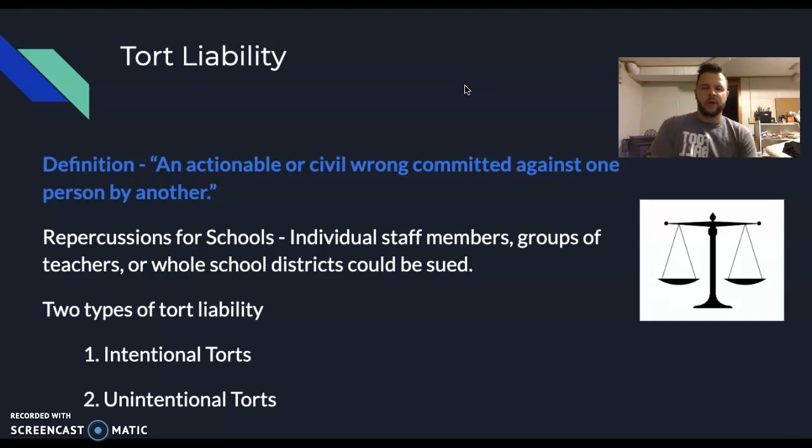There are two types of tort liability: intentional tort and unintentional tort. The case law and the studies that we will look at here in just a second really deal with both of these, but it's pretty self-explanatory in the name. Intentional torts is when, in an educational sense, a teacher would do something against a student, or probably another teacher, but specifically against a student, where it was intentional. It was something almost bullying, where you can say it's intentional, it's on purpose.